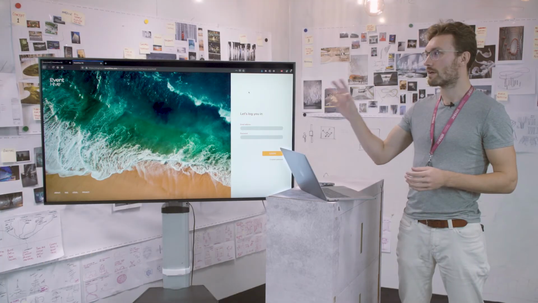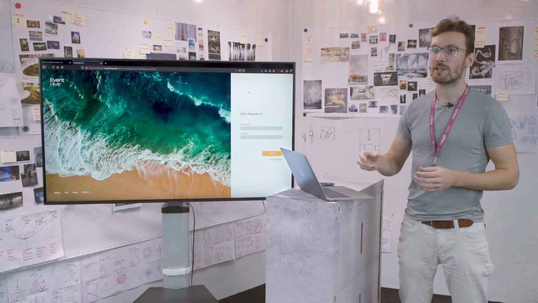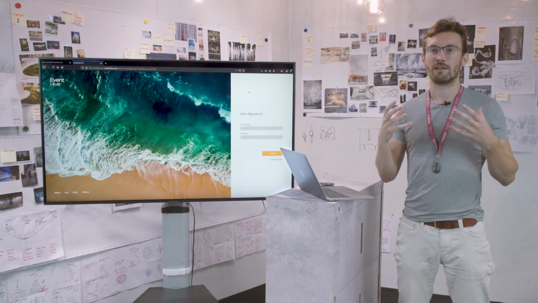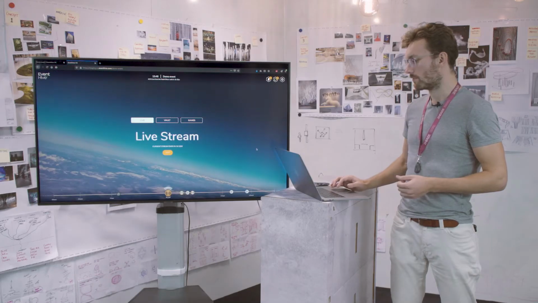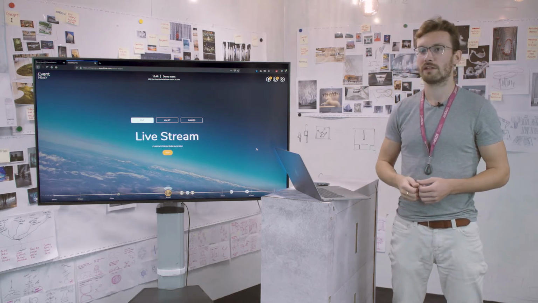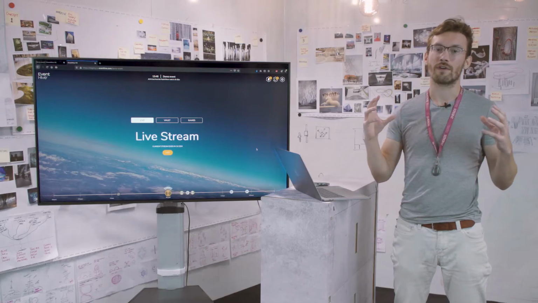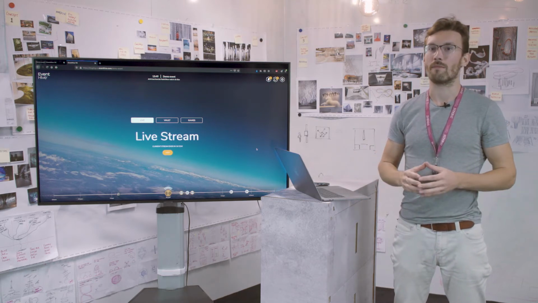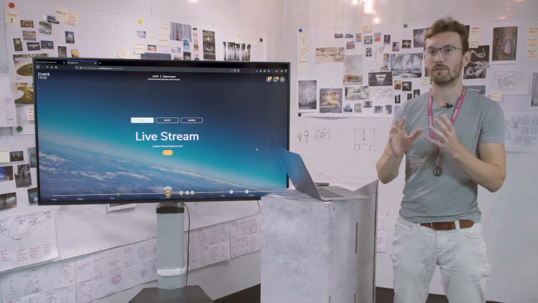So what we see over here is the welcome screen. I'm going to run you through a little bit of the experience as a user would see it. I'm going to log in as a host, so I'll have a bit more functionality available to me. And what we see when we first jump in is the splash page for this event. Now we're running a demo event here, but we're going to look at the functionality and the feature set, which will hopefully give you a blank canvas from which you can run all sorts of different online events, whether internal or external facing.